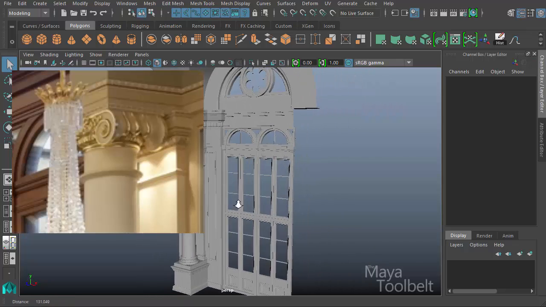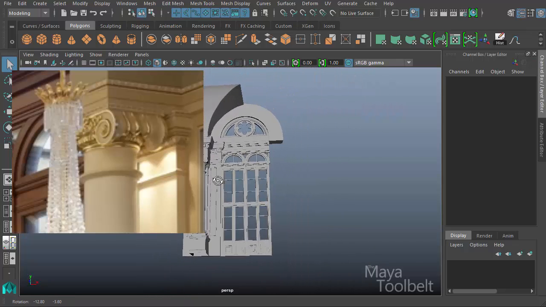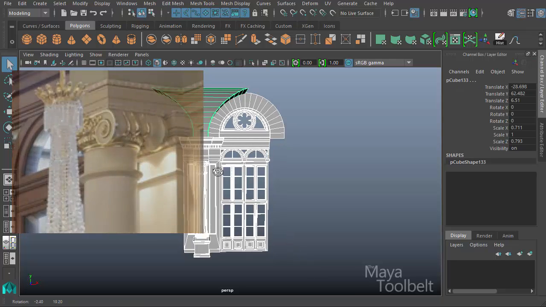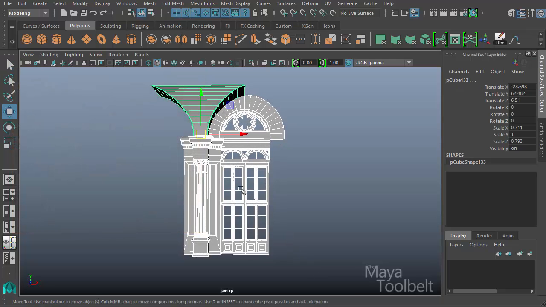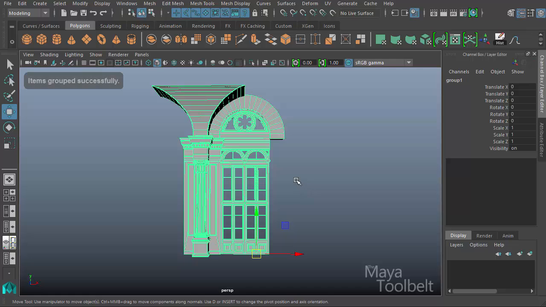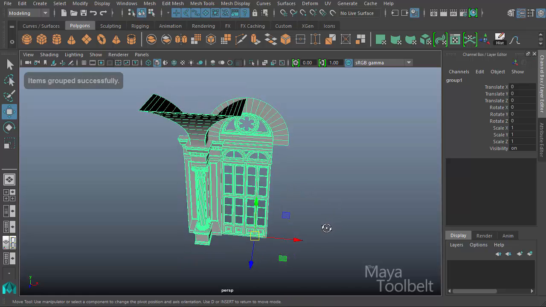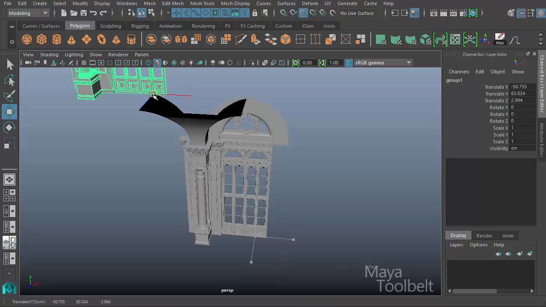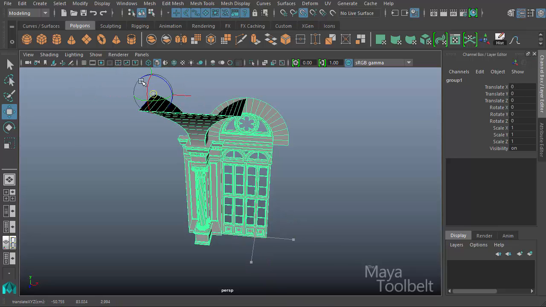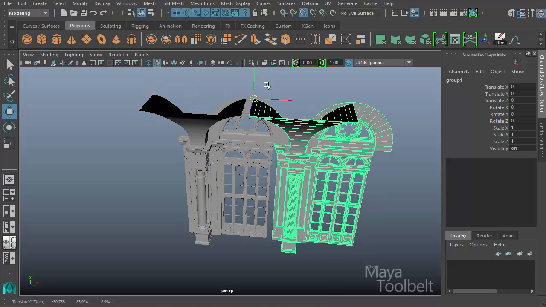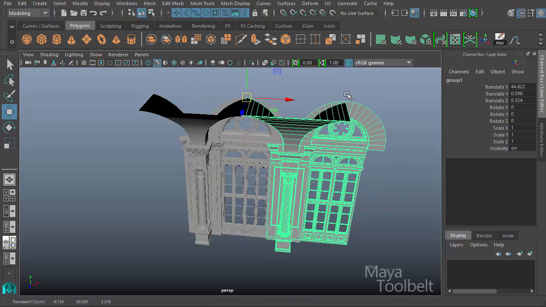So yeah, what should we do next? At this point, if I grab it all and press Control D to duplicate it all, Control G to group, I can then change the pivot point of my group to be this little corner up here, and then move this to snap to that piece.